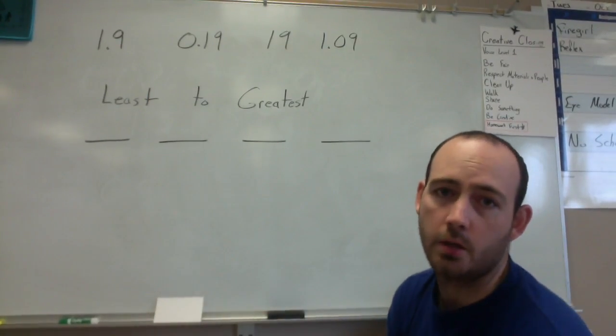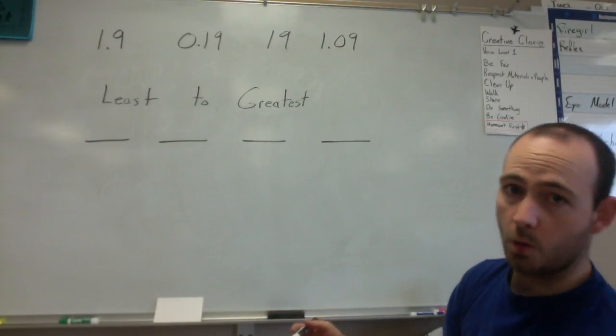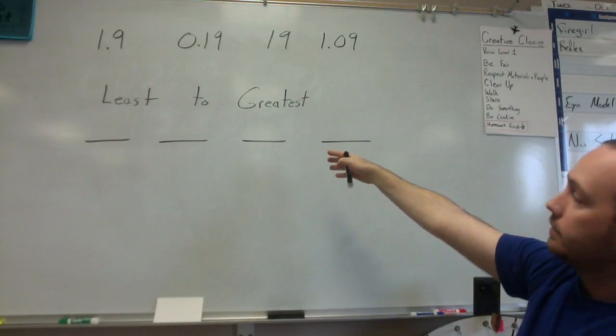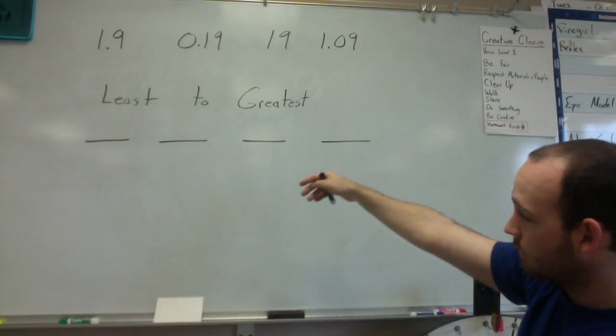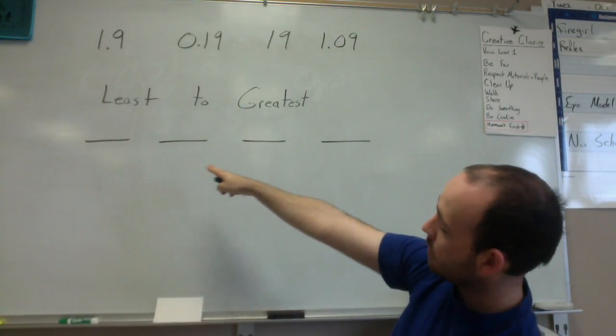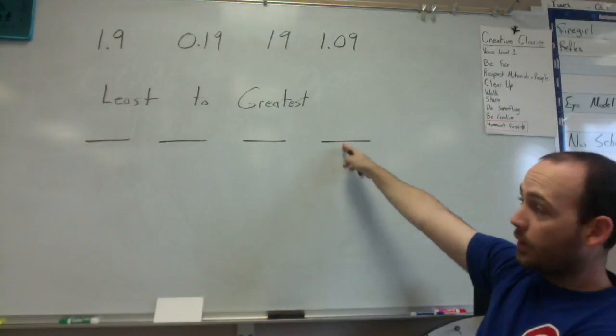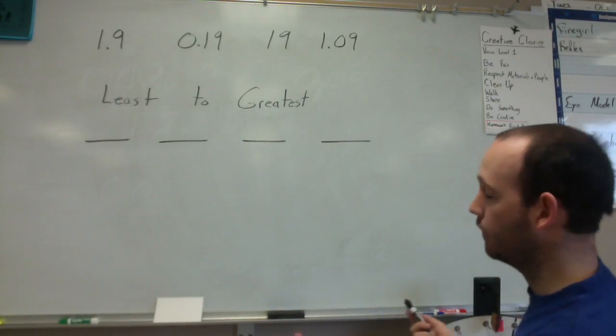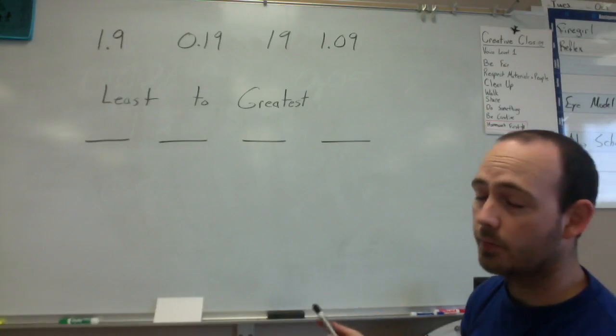Alright, now that we know how to compare two of them, we're going to move on to ordering them. And most of the time they're going to ask us to order them from least to greatest. So always remember, when it's least to greatest, we want to put the smallest one first, all the way over to the biggest one. We're going to use the exact same strategy we did, except we're going to do it with 4 decimals instead of 2. And it works however many decimals you want.